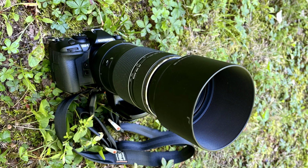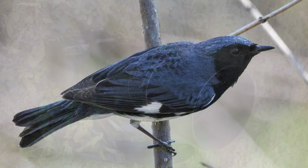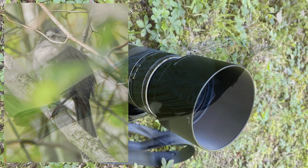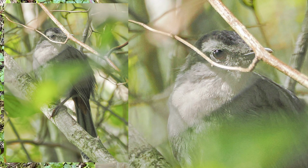For birds where there is a lot of obstructing foliage, sticks, twigs, etc. between me and the bird, and often a confusing background as well, I use the single point. It's not as fast to pick up focus as the larger areas, and not as reliable on birds without a lot of contrast in the feathers. But if you can get that spot on any contrasty part of any bird already outlined by the subject detection, then the camera will focus in seemingly impossible situations, right through foreground foliage and twigs.